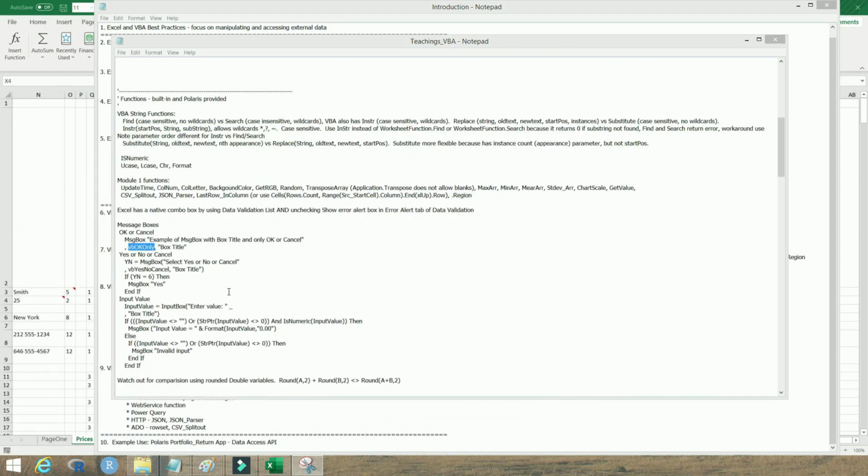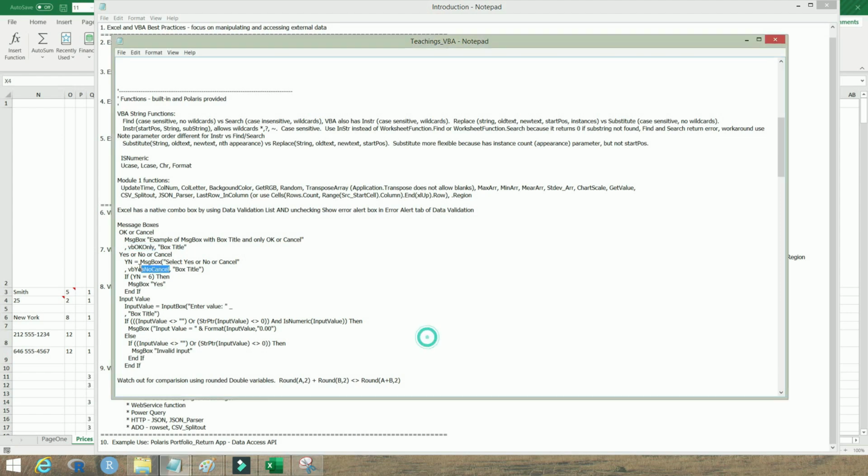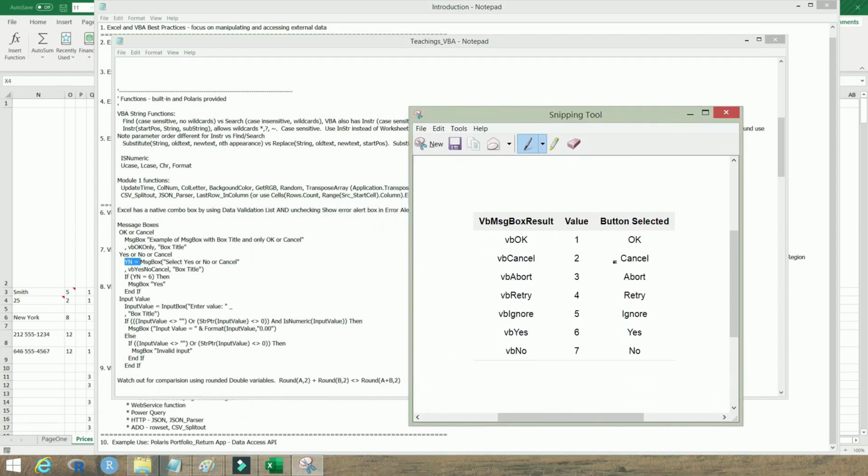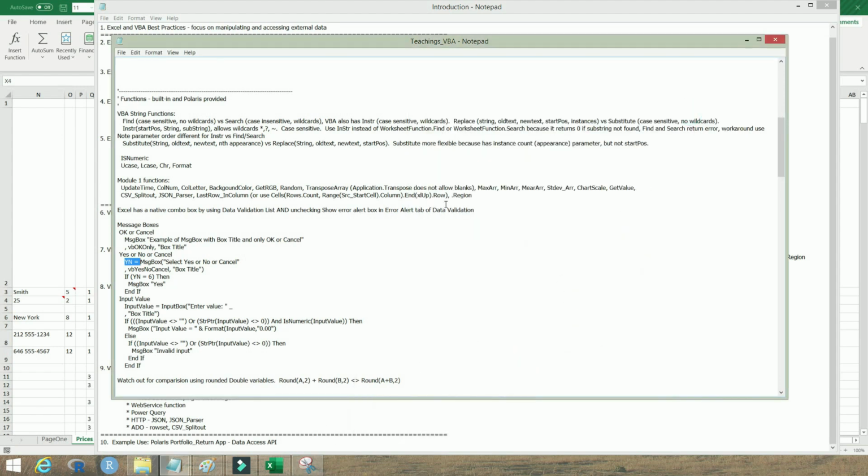But if you require a yes, no, or cancel response, you would need to set the message box equal to a variable. In this case, the variable is just called yes, no, and then it would contain a number. You can see here if the number is 6, which would mean the user replied with a yes, or you could also be looking for no or cancel. You can look for any input, but typically when you're setting up for yes, no, you're looking for the yes and take some action.